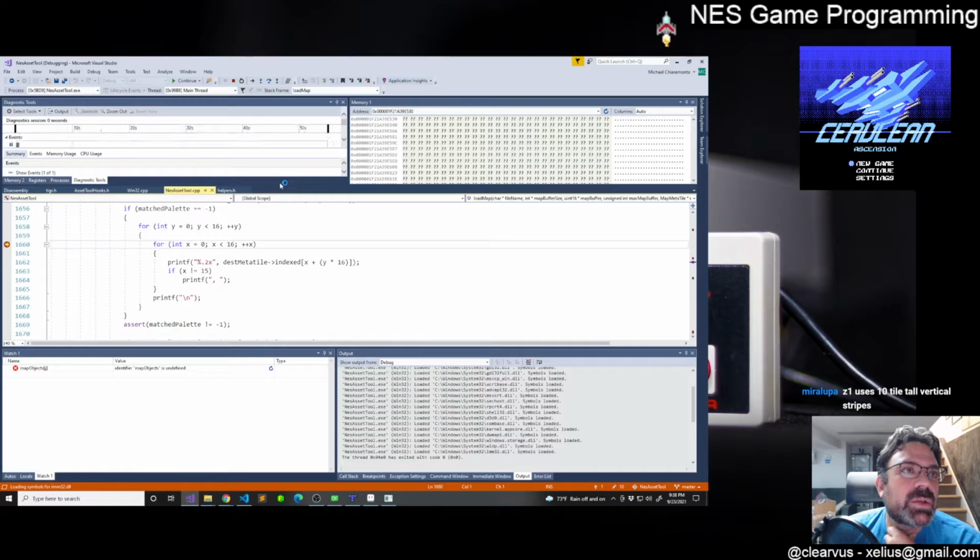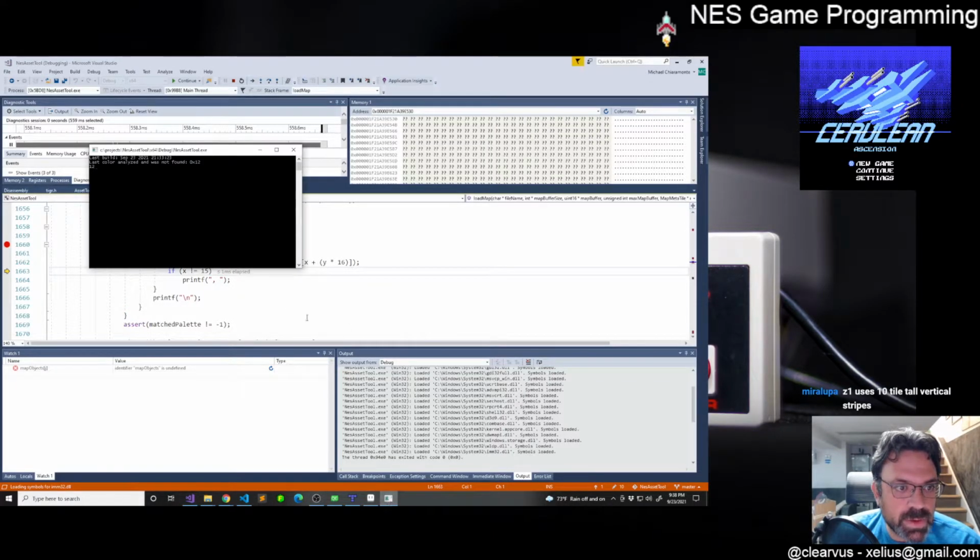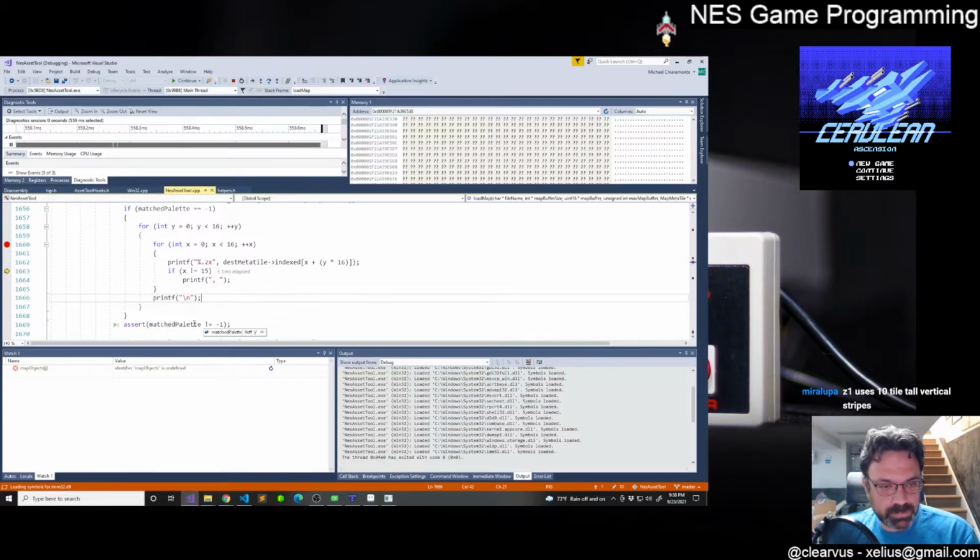Uses 10 tile tall vertical stripes. I didn't know that. That's interesting. Yeah, no, I had not considered that. Why do I not see... Oh, I do. Alright.